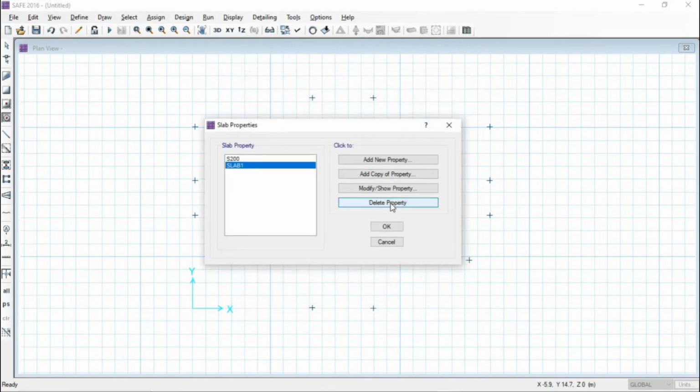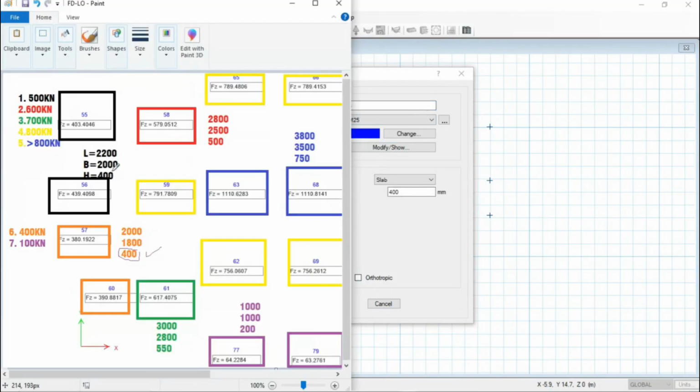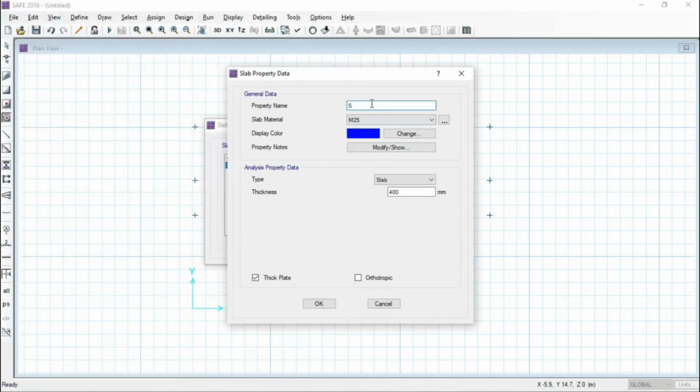You can delete this one. Now add a copy of property, slab 400. Let's take 400, click OK. Add a copy of property. Then 500, and let's take it 500, and click OK.